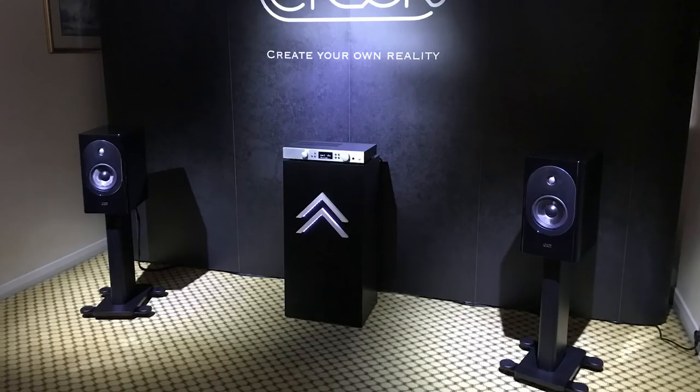The loudspeaker has been designed by my son Luke, who you may have seen at the show in Bristol. And we had three proposed models: a stand mount two-way design, a floor standing three-way design with two 170 millimeter woofers, and a bigger flagship model, which has been developed to produce extremely low bass at high power if required. And that had two larger woofers, 200 millimeter woofers.